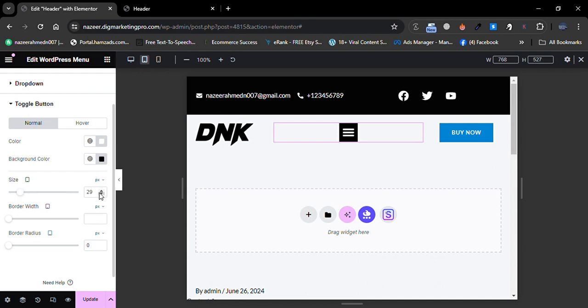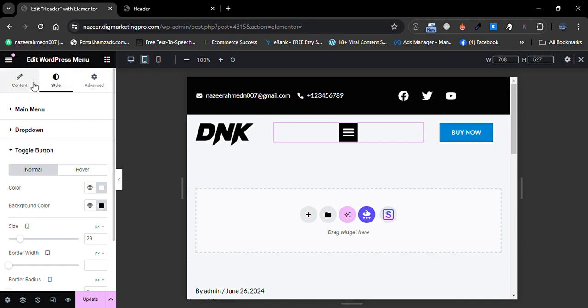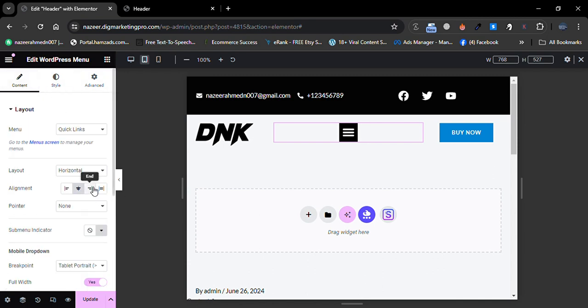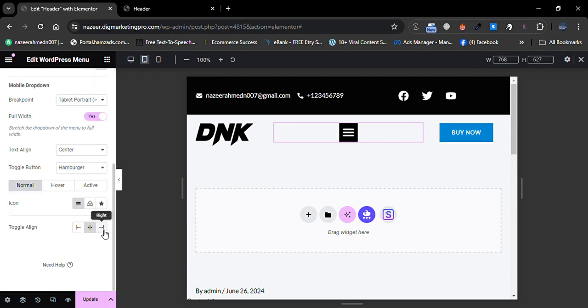Yeah, let's make it, I think it's looking good. So now go back to content. I want to align it on the right side, so here it is.